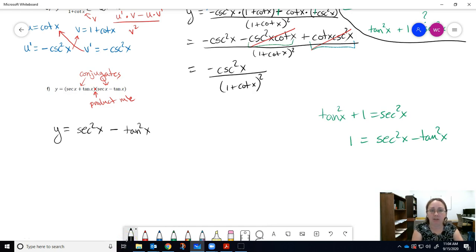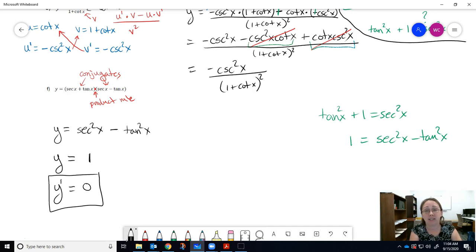So I'm not doing calculus here. I'm still doing algebra and trig. This y, the original function, is actually equal to 1. Now let's take the derivative. The derivative of a constant is 0. You could have ended up doing product rule and a whole bunch of crazy mess with that. Or if you do the algebra first, algebra is your friend, then you could do the trig identity and you just have a constant to take the derivative of. So that was a cool problem.